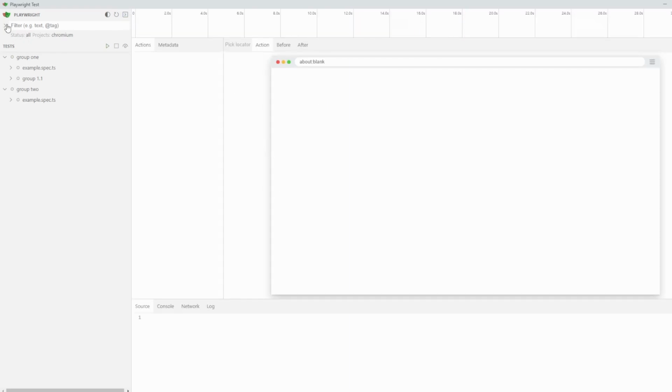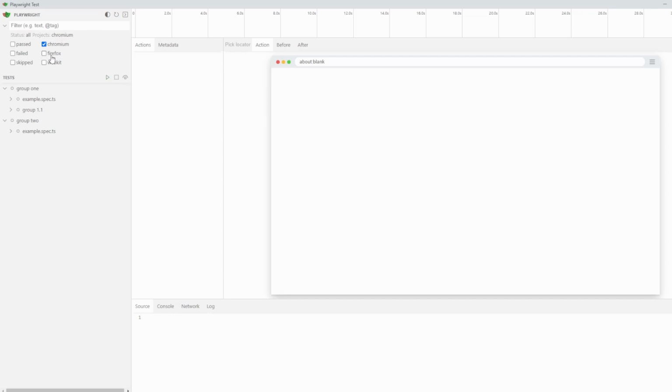Moving down a little bit, we've got the filter options. So you can see you can filter things by names or tags. So if I said filter by subscribe, you can see down below that only the subscribe tag tests are appearing. You can also click this and you can filter by even more. You can do it by pass status, failed, or skipped. Once again, we'll make a test fail further on into this video and we'll show how we'll filter it by failed. And you can also filter by projects.